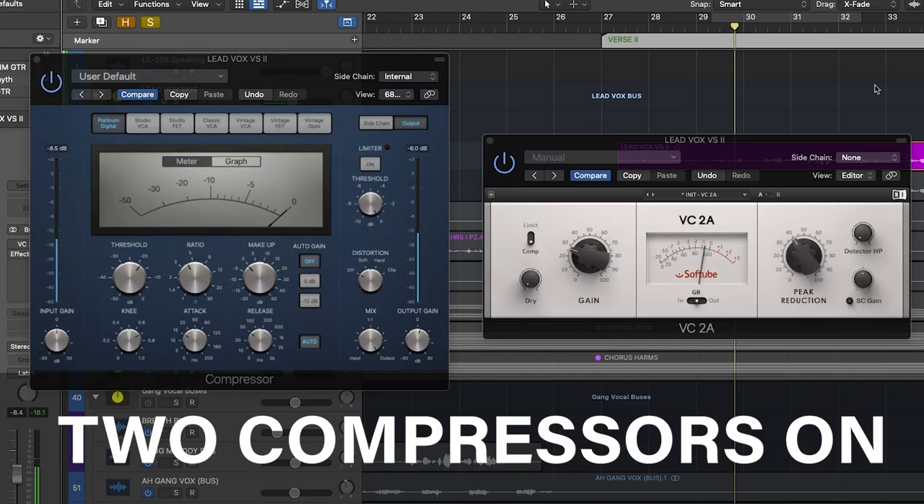Now let's look at using two compressors together where each compressor is only compressing around five dB each — the second compressor is hitting a little lower, maybe around three, so we'll have an even comparison with a total of around eight dB of reduction, the same as that first example. Notice how this actually sounds less compressed, but also sounds more pleasantly compressed, even though we are applying the same amount of compression as the over compressed example. The whole point here is that we can actually apply more compression without the negative effect of over compressing.